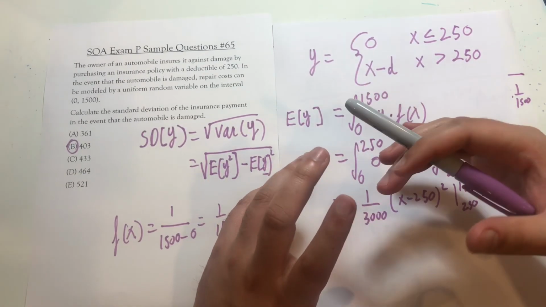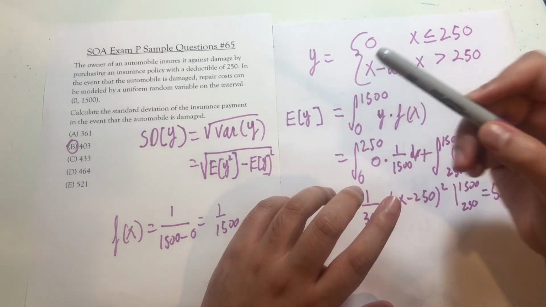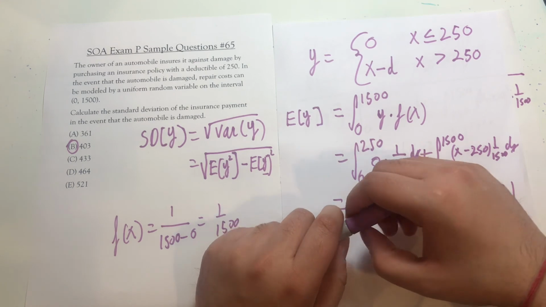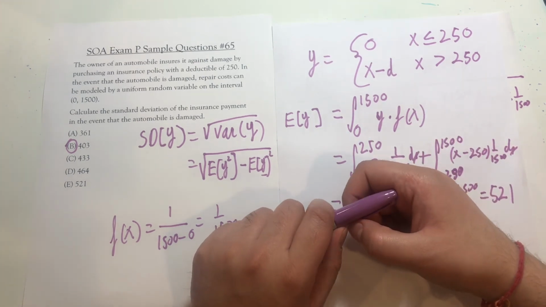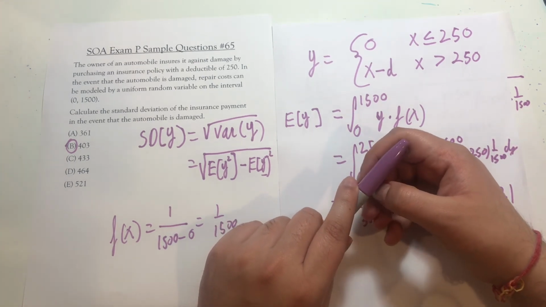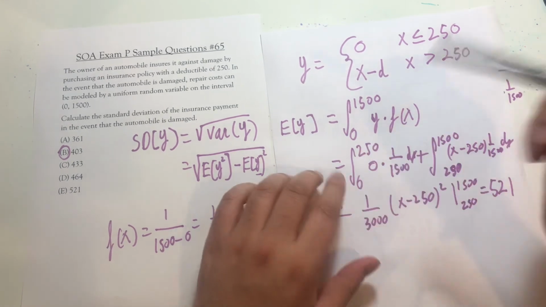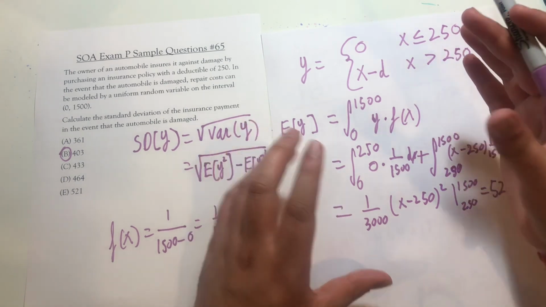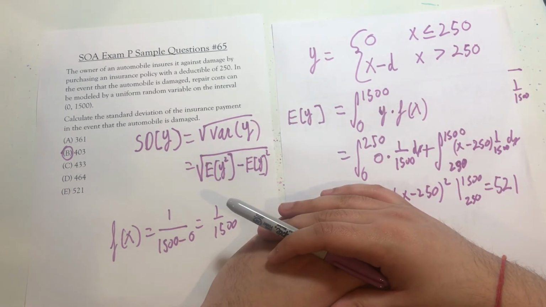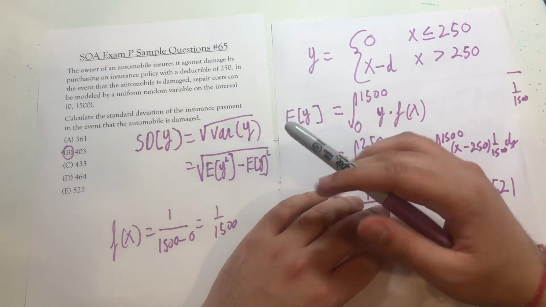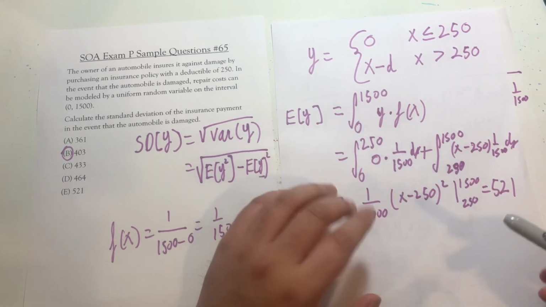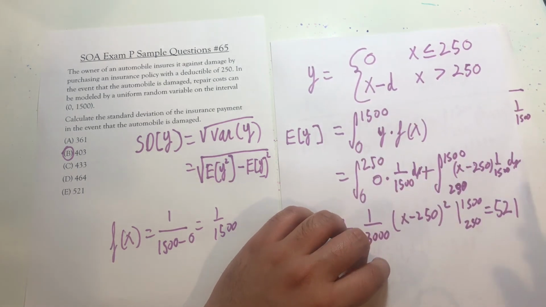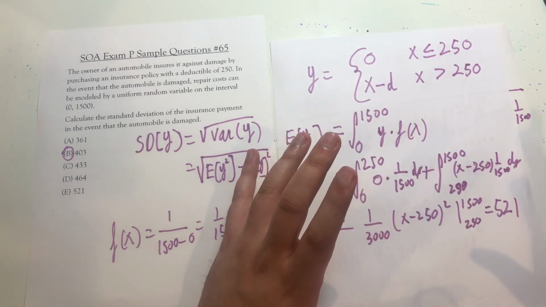And I want to hammer this home. Our loss is uniform. The payment is not. So rules of uniform distribution don't directly apply to our payment in the same way they would apply to the loss. Now, once we have this function, we're able to, at that point, calculate expected value, right? And that should be somewhat more straightforward after that point, but it's this setup, being able to set up this function, that's going to be crucial to solving the rest of the problem.